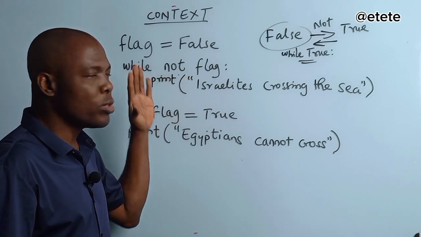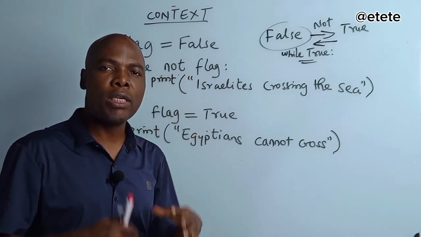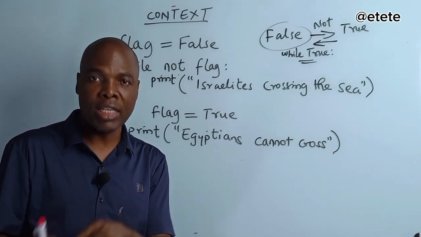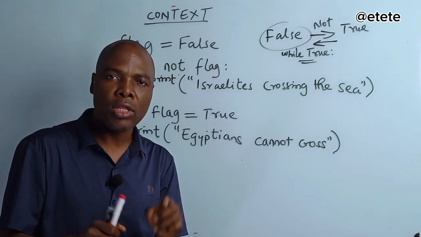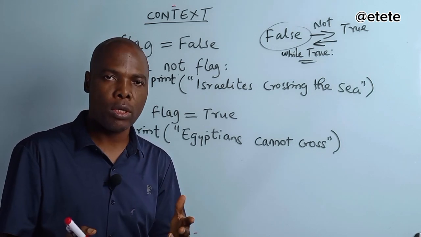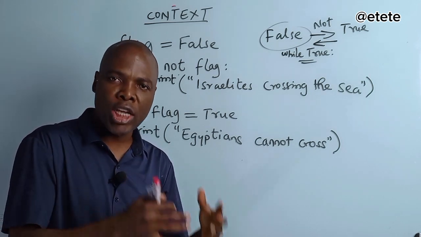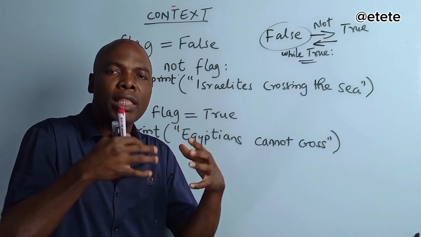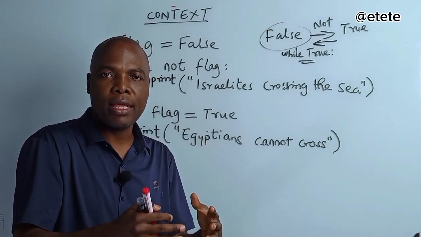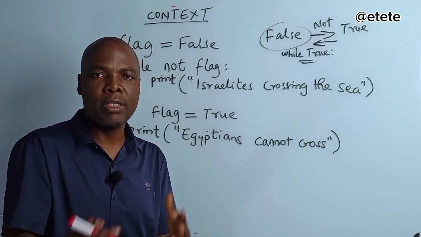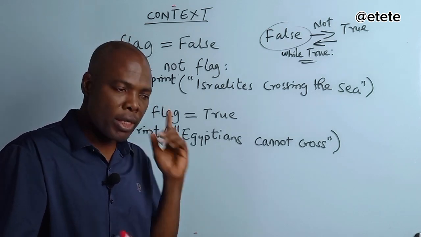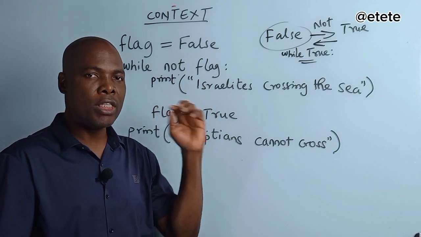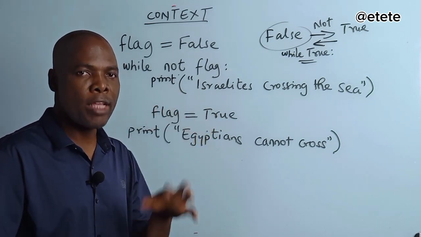Right? I hope you understand what I've just said. So you need to interpret a programming language within the context of that language, not within the context of the English language. If you try using the context of the English language, you will get it wrong. So in interpreting an ancient book, you also need to understand the context within which that thing was written. Else, you will miss it. So that is what I want to show you in this class. I will demonstrate this for you in PyCharm. So let's go to PyCharm.